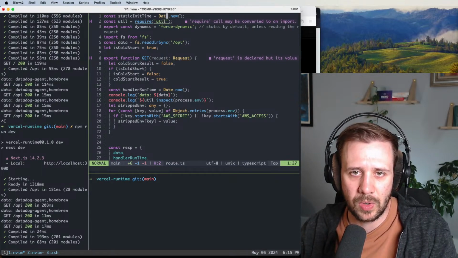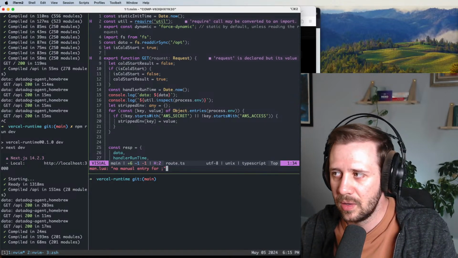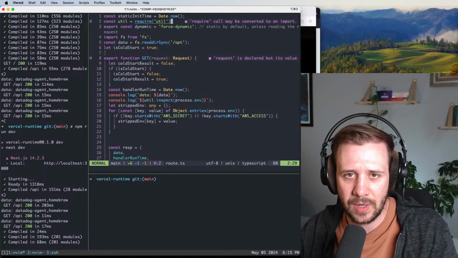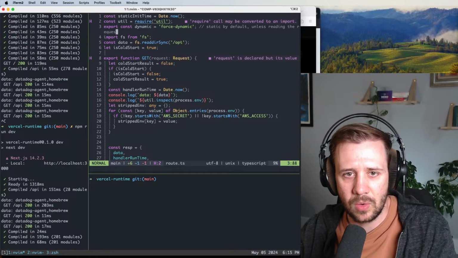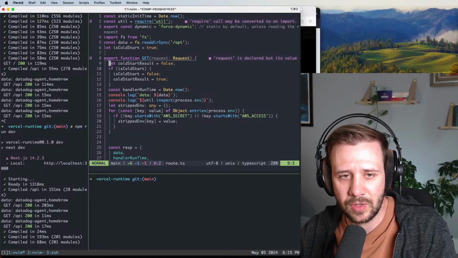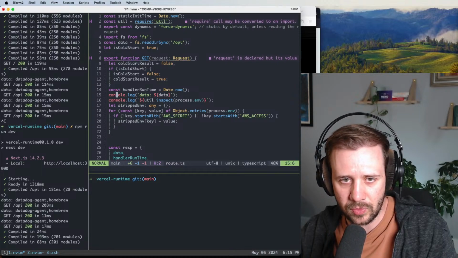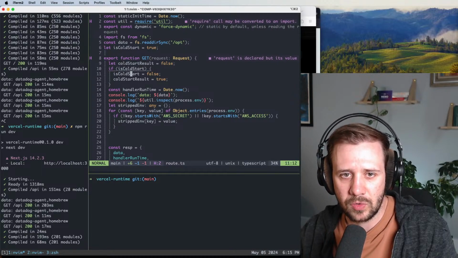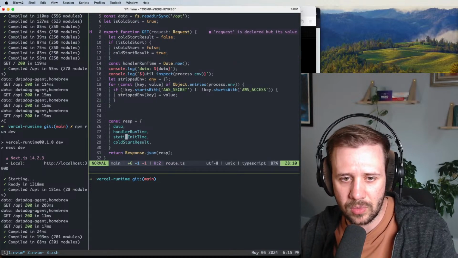We were already recording the date when we initialized the function. That was fine. I set an is cold start true Boolean, and then in the handler I have a cold start result set to false. If cold start is still true, which it will be on the very first pass through this code, we set cold start to false, which is the outside variable, and then we set cold start result to true, and return cold start result.